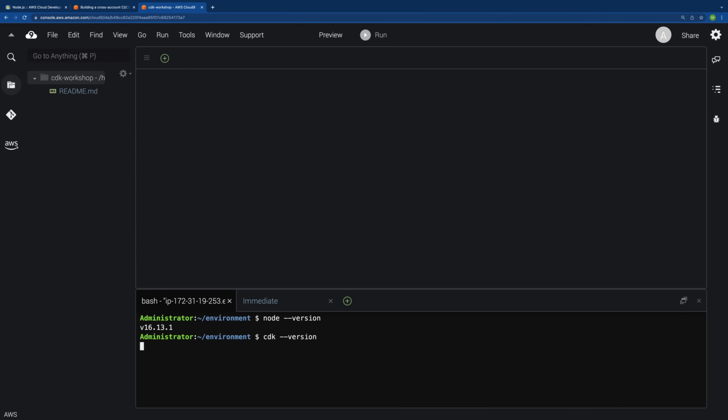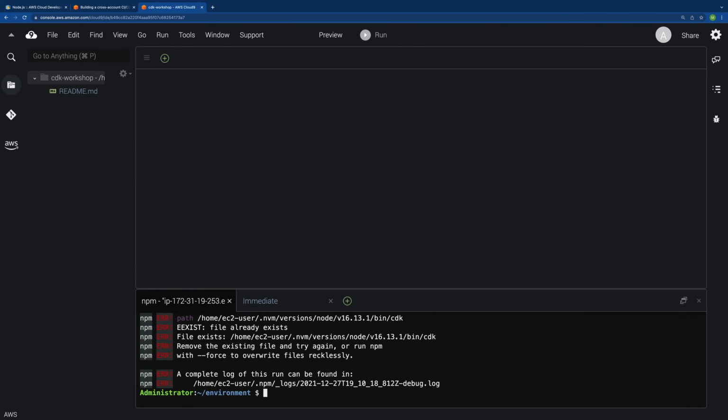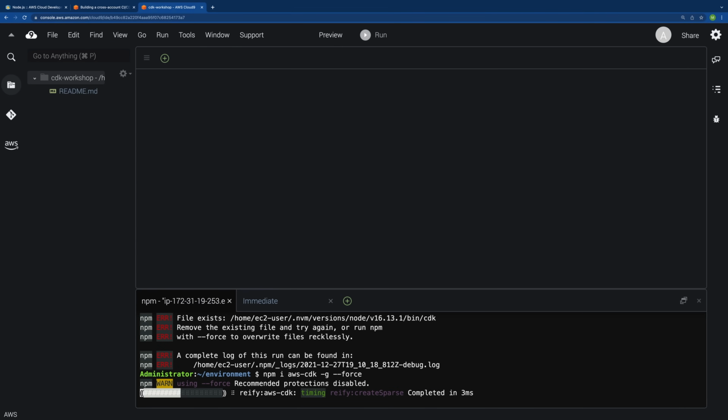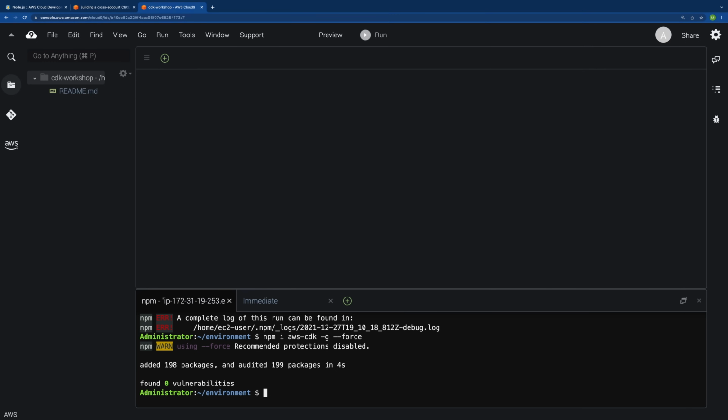We're also going to want to check CDK. Now, this is a CDK2 workshop, so we want to make sure that we actually bump up the version of CDK. So if we do npm i, for install, aws-cdk globally, we're going to get this error because the Cloud9 EC2 instance is weird. So you actually have to force it in this case. The CDK pipeline tutorial also goes through this as well.